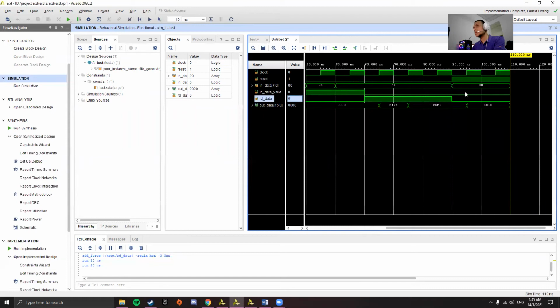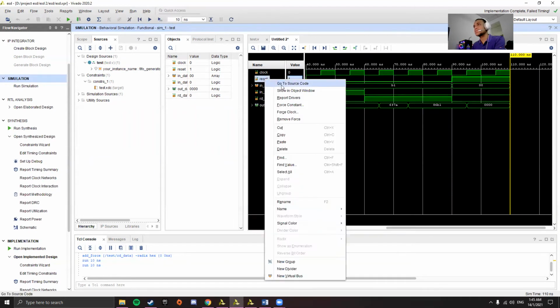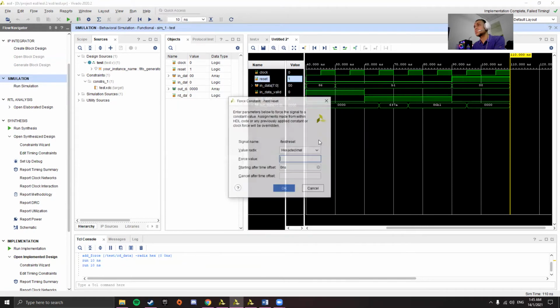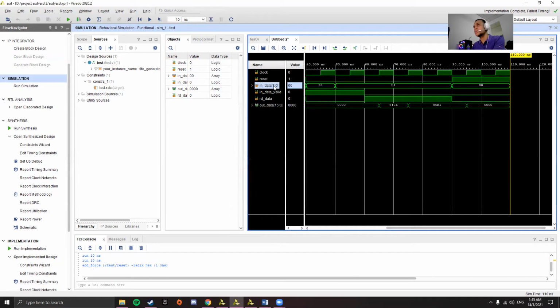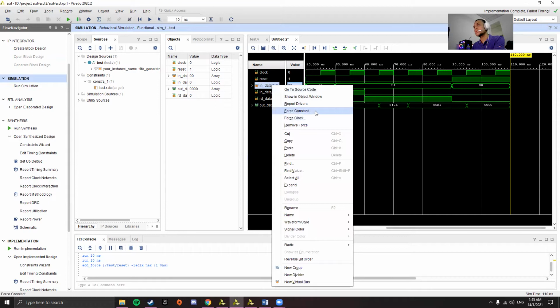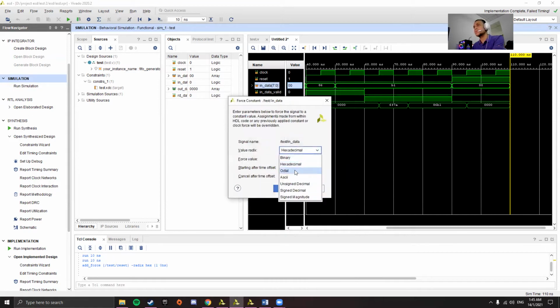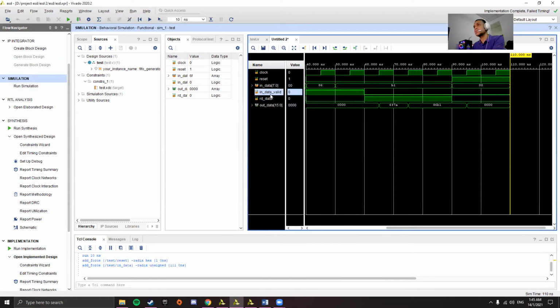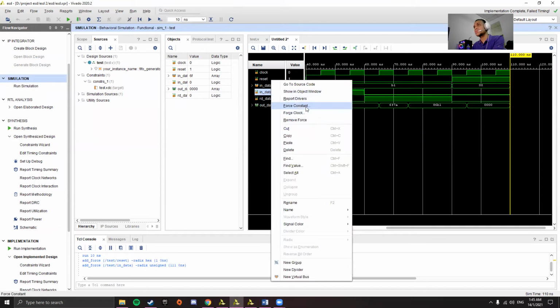So there's no data yet in the FIFO generator. Okay. So we turn off the reset button, in data valid high, in data enter 111, unsigned decimal, in data valid high.